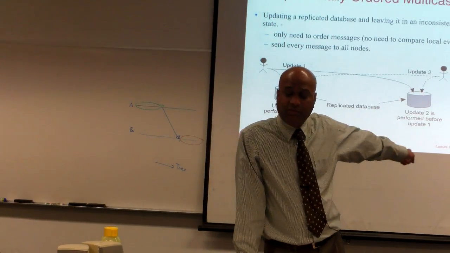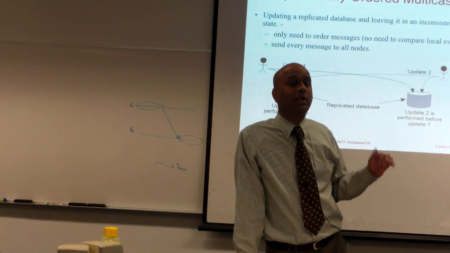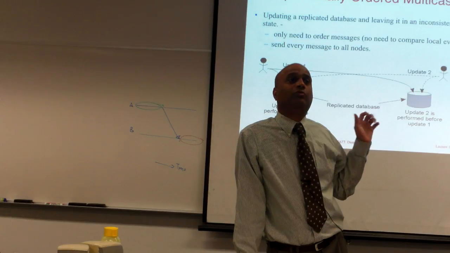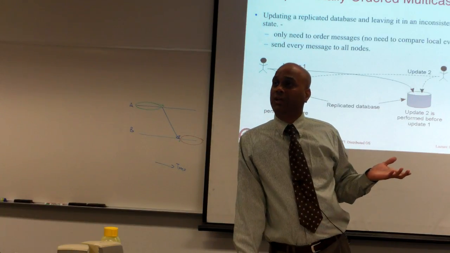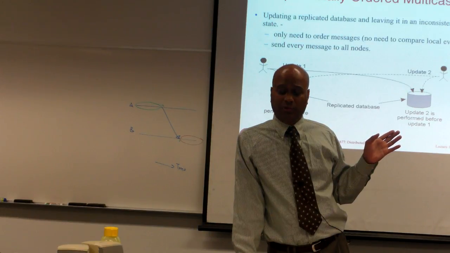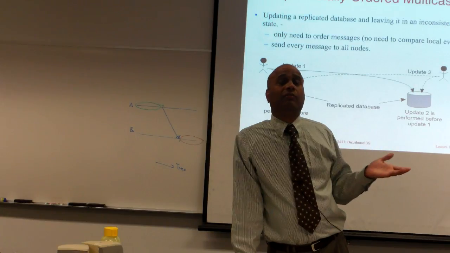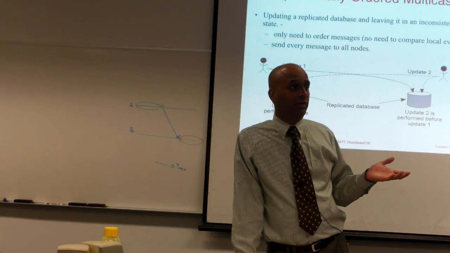So the example from the textbook is one of what is called totally ordered multicasting, which says if you want to use this scheme which gives you partial ordering and still want to derive a total ordering, the only way you can do that is to multicast your messages to every process in the system for every event, which basically allows you to get a totally ordered multicast.